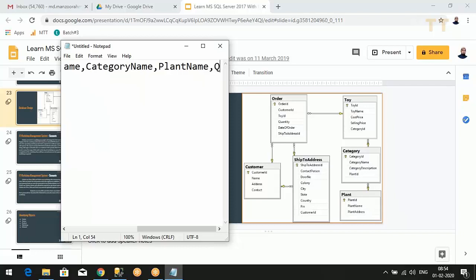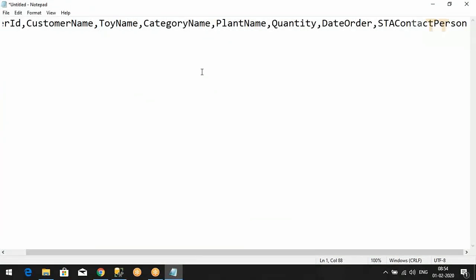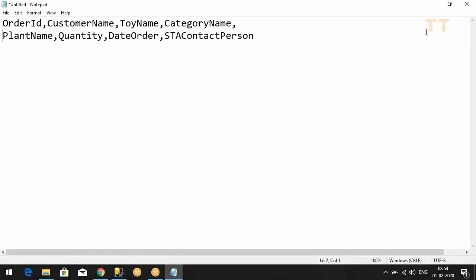And again, I want the quantity of this order and date of order, and ship to address contact person name. So these are the things that I want to display.